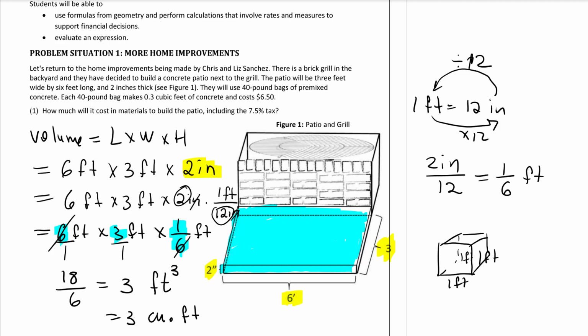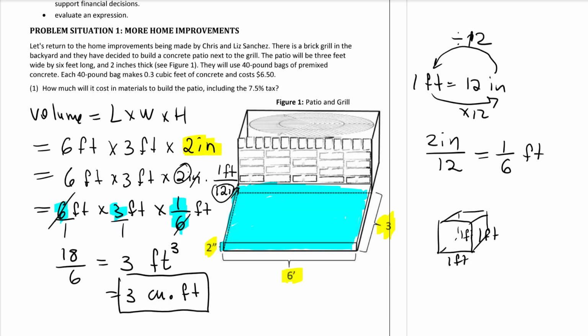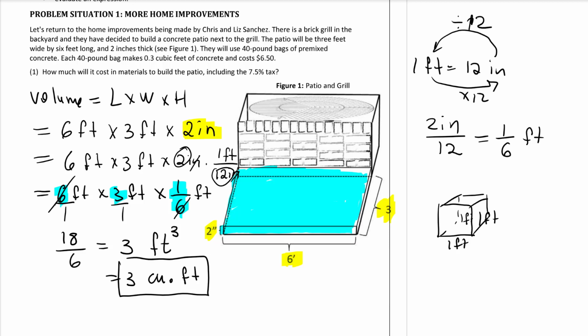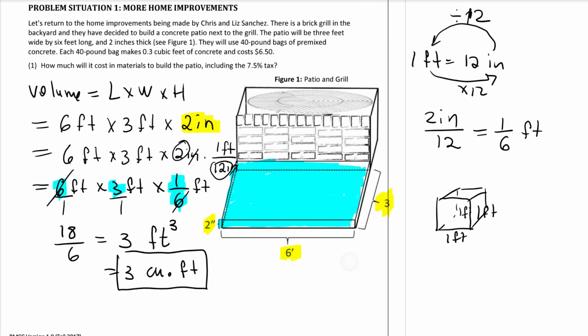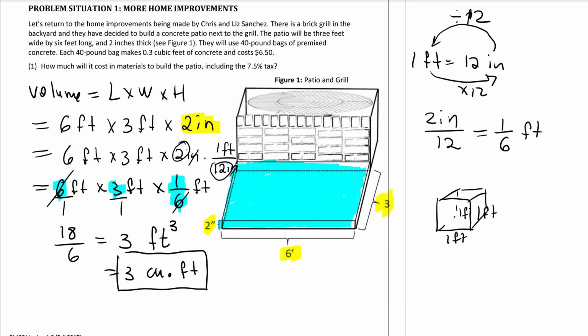So the amount of space that it has inside is called a cubic foot. Here in this calculation, that patio will have a total of 3 cubic feet of area in its inside in terms of value. All right, guys. So the next question is, oh, we still have to calculate the cost. All right. So what do we know about the cost?